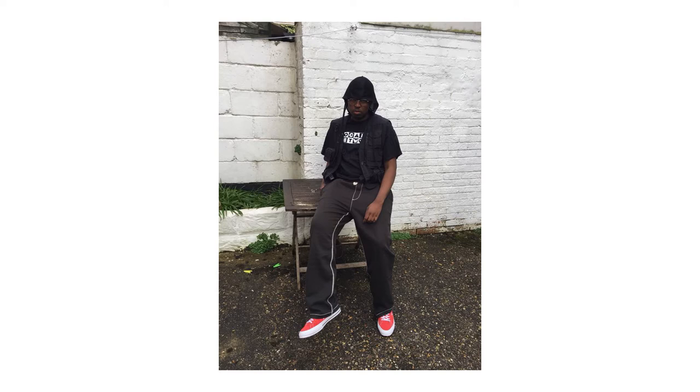Danny also posted another photo with a tactical vest, but I don't think it works quite as well as the fleece one. The black t-shirt complements the vest and they work well together. You do need a decent build to wear the vest with a short sleeve shirt — it doesn't work well if you're skinny. The only thing I really don't like is the colour of the trousers. They're a bit washed-out dark grey; if they were black it would complement the outfit much better and maintain that black and white theme. However, the red Converse 1 Stars are exceptional — they pop out and are the first thing you notice.